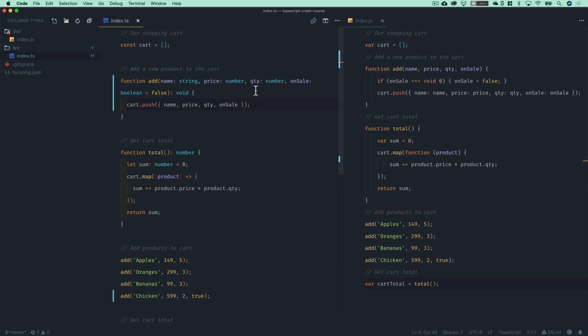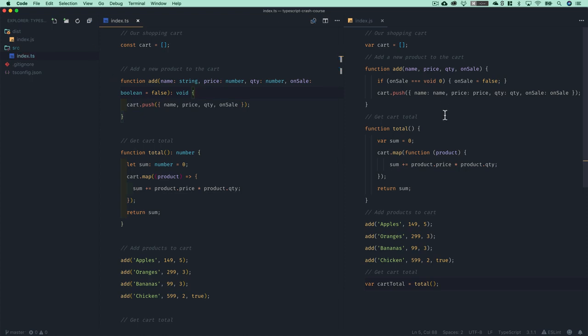And as we save this, you will start to see a little bit of a difference in our compiled version, because we are using a default value in the compiled version of our JavaScript over on the right. We now have our on sale parameter, but then the TypeScript compiler adds if on sale is equal to void 0, then on sale is equal to false. So it's starting to do a little bit of that compilation magic, where it's taking our nice, simple ES6 or ECMAScript TypeScript stuff that's on the left, and compiling it down to more friendly JavaScript over on the right.